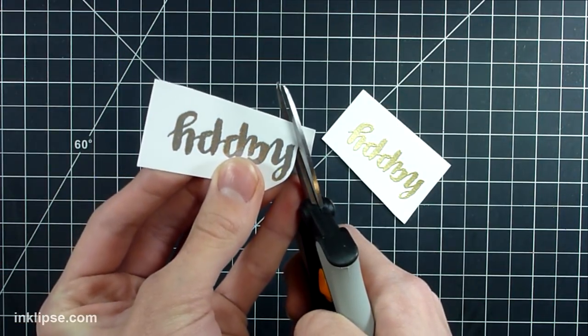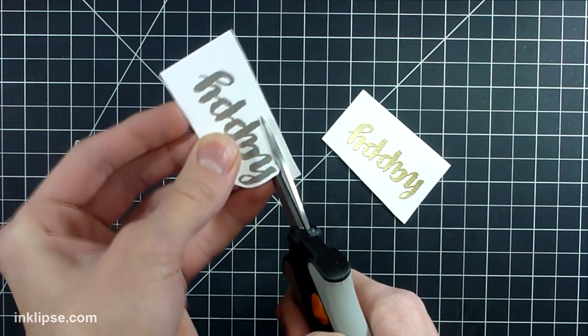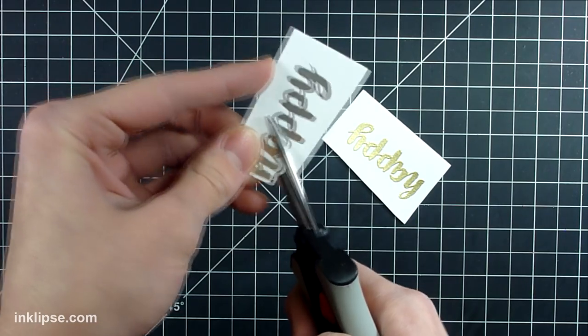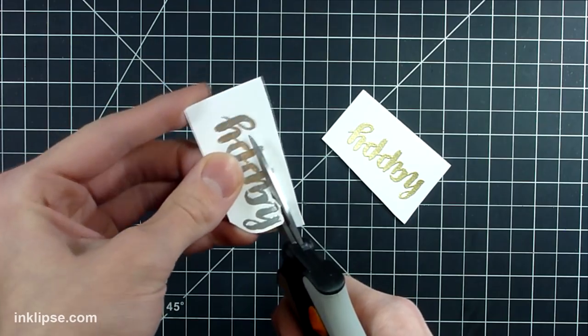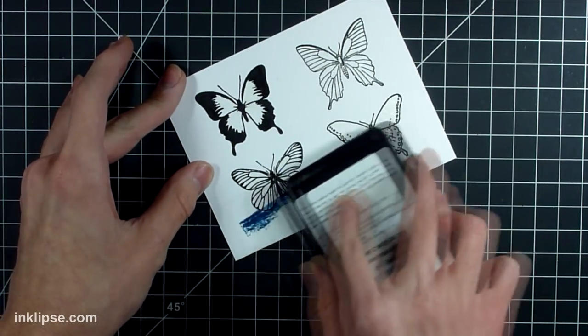Once I'm done heat embossing these, I'm going to be using my Fiskars scissors to fussy cut these out. I find that these are important because they're kind of spring assist scissors, so it really helps when fussy cutting and I don't believe that there is a die set for this stamp set. It's really easy to fussy cut. You're just going to remember to move your paper along with it and you'll get a much cleaner line rather than moving your scissors.